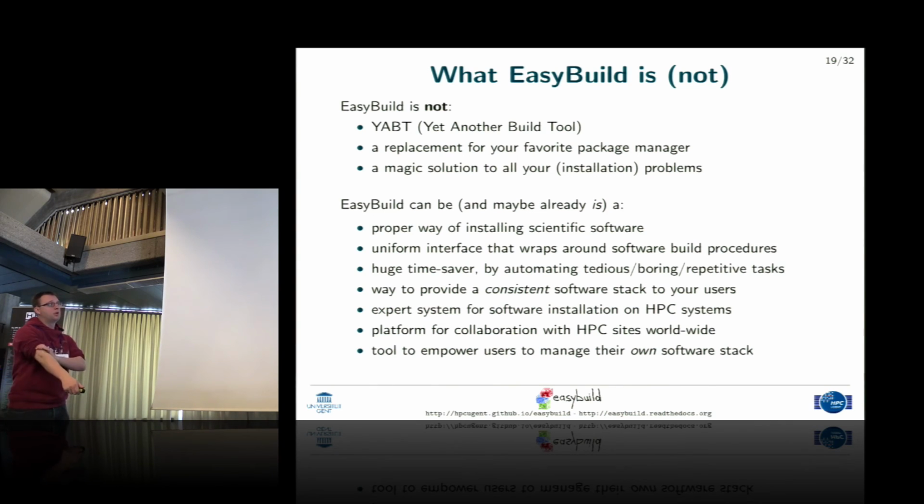We've shown EasyBuild to application experts at some sites. There was one guy that was the application expert for CP2K, and he was saying, why would I ever use this? I know how CP2K works, I know how to build it, I know how to test it. I'm fine, I don't really need this. And then I was showing him, look, installing CP2K 2.5 is very easy. You just hit this, let it run, it takes a couple of minutes, and then it's there, so you don't have to do the manual steps. He says, yeah, sure, but CP2K is 2.6 now, so I need the latest version. I say, okay, try software version 2.6. Let it run, and it goes.